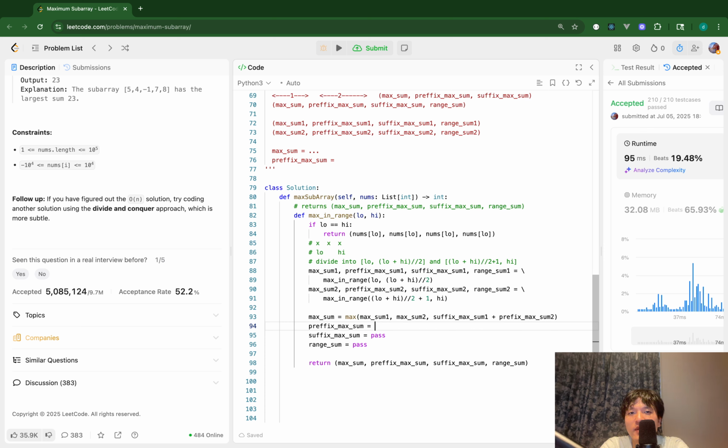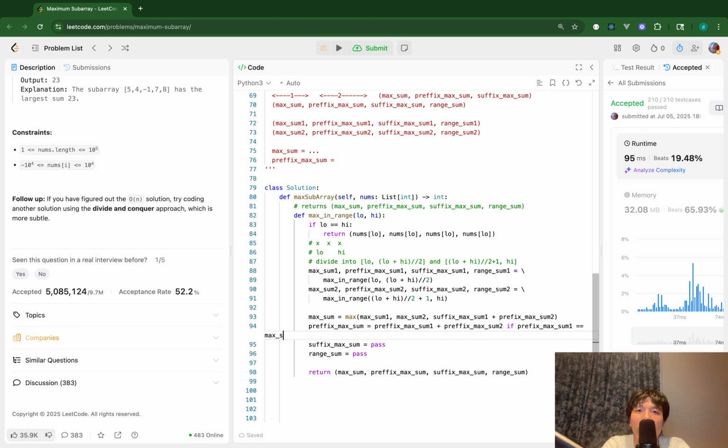Then for prefix max sum, it should be prefix max sum 1 plus prefix max sum 2 if prefix max sum 1 is equal to range sum 1.